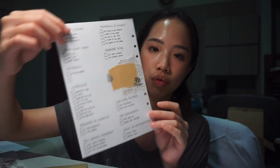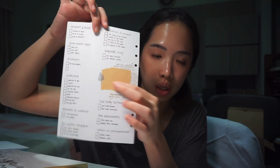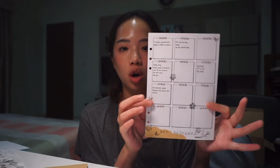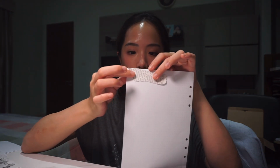I have filled in a few series. I also have not done the stencil here, so we can do it together. And then I have another page for it, so it's gonna be like this. Then now on this flip side, I want to make a Kindle books concept with the new releases with these squares. So I thought of doing it a little bit differently because I wanted to, you know, spice up the spreads. And I think I'm just going to use craft paper and use these as boxes. And then for the little title page of the Kindle books, I'm going to use this craft paper.